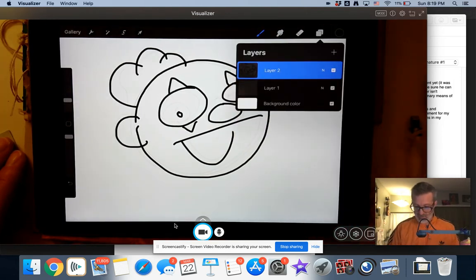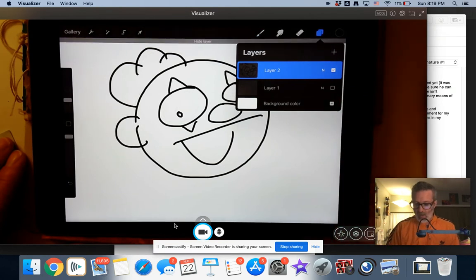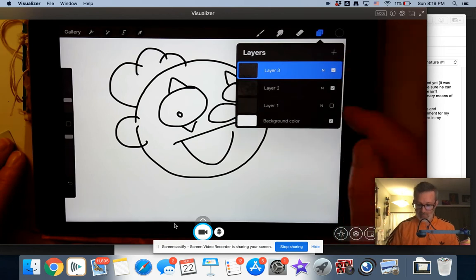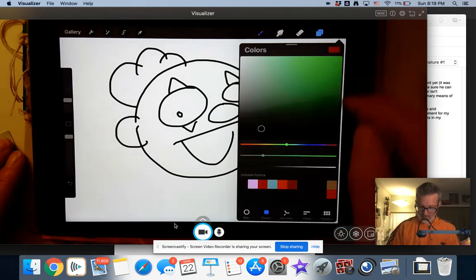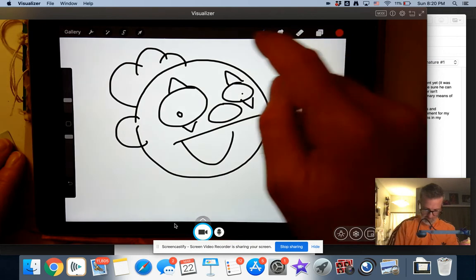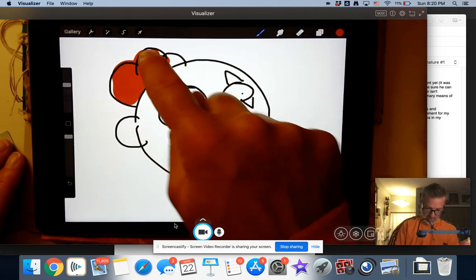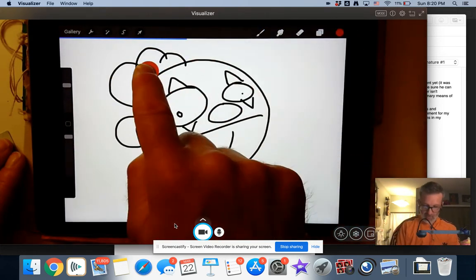One thing that's nice about the layers is that you can uncheck layers too. Cool. To color, you have a couple options. One, you can open up a new layer and then drag it behind this layer. Then when you color, it will show up behind your lines. Nice. Or you can actually color directly on the layer and just drag in the color.